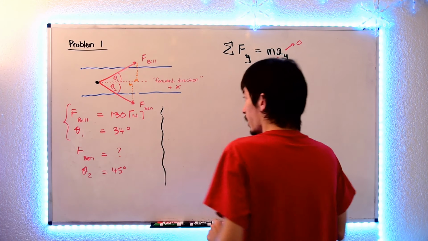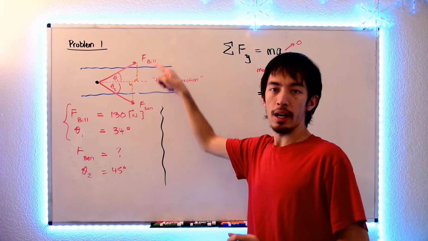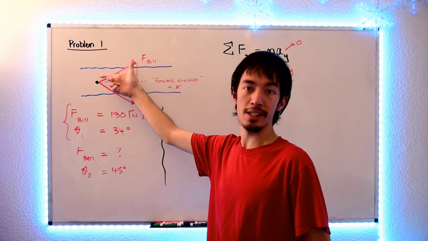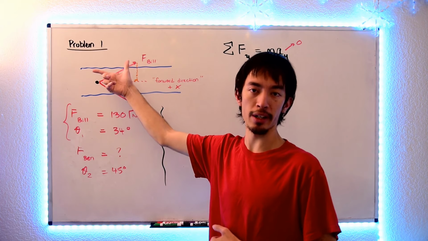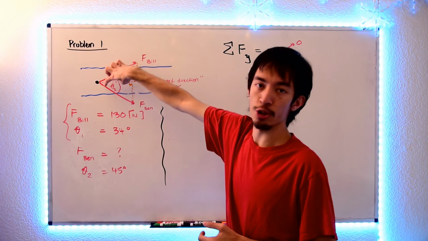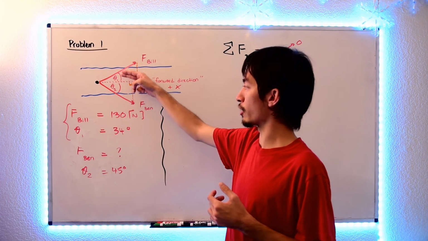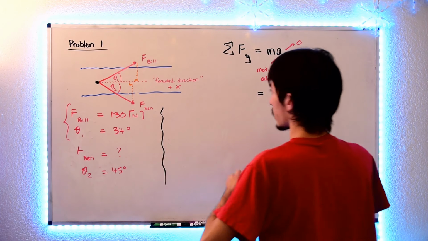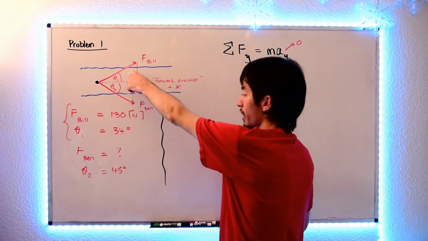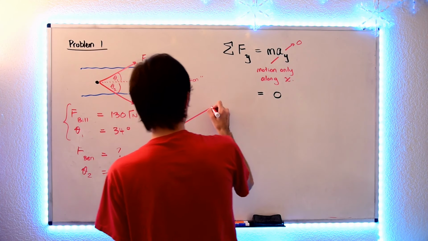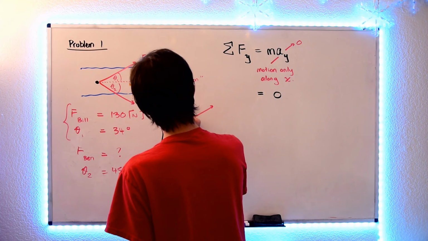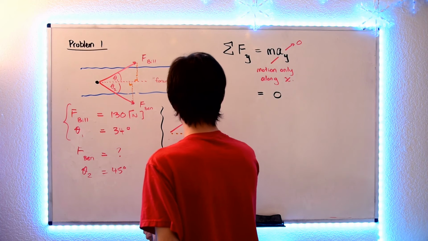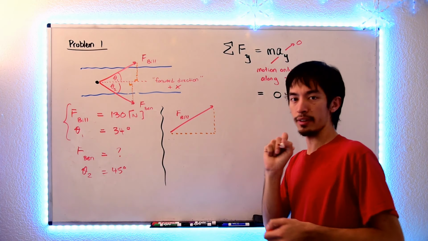Now, to get the y components of them, I need to focus on only one part of the triangle. Remember that the force vector is the magnitude, or the hypotenuse, of that triangle. So to get only one of the legs of the triangle, I need to use a trig function to relate it to the angles that are given in the problem. So for instance, if I were to draw just the triangle for the force from Bill off to the side, I would have the force from Bill as the diagonal, and then its x and y components here, like that.